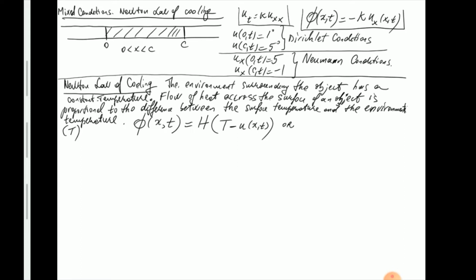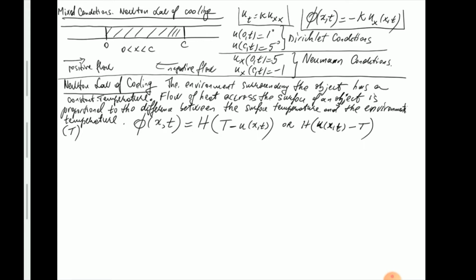And it's not clear in which direction is this difference. Is it T minus U or U minus T? It only says proportional to the difference, but it all depends on the convention on how you want to make the flow positive, to the left or to the right. So it could be in both ways. You'll have to look carefully and decide which one is which. We will do that in a minute. It's not a big deal. Just have to make sure that the sign is correct according to our convention, that the flow of heat is from left to right and the negative flow is from right to left.